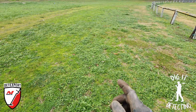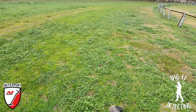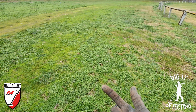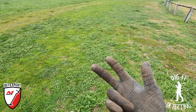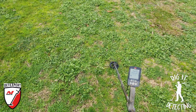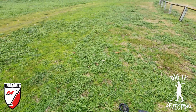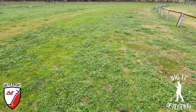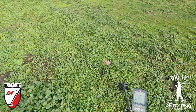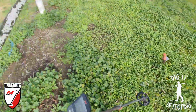We also have another site as we venture our way home in the afternoon that we can get to. That is an old school, an old rec reserve, and also an old house site, all three attached together. So that is awesome. We're going to make a start and see what we can find here. As I said, little 6-inch coil, try to warm up as we go and see if we can't snag a nice silver coin.